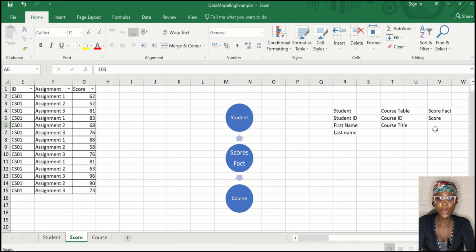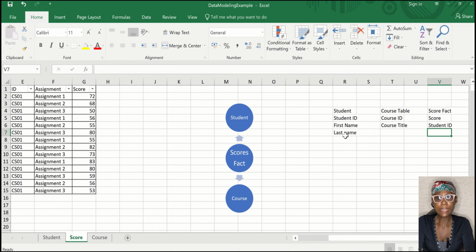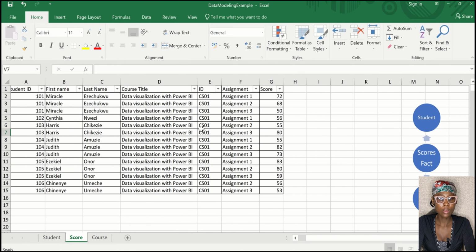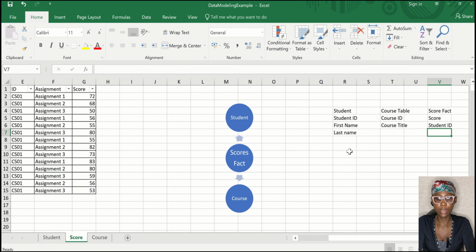So now that we already have a student table, what we need is just the student ID so that we can have a fragment or information about the student on the fact table. If you want to see more information about the student, you will definitely look up the ID from the student table, right? Then for other fields, we also need to have information about the course because each student takes a course, right?